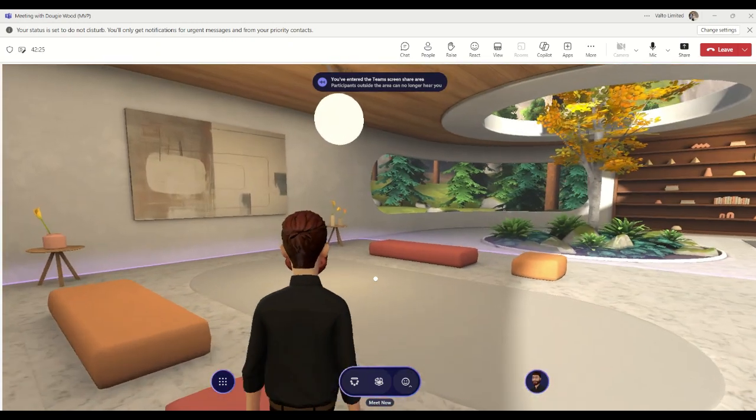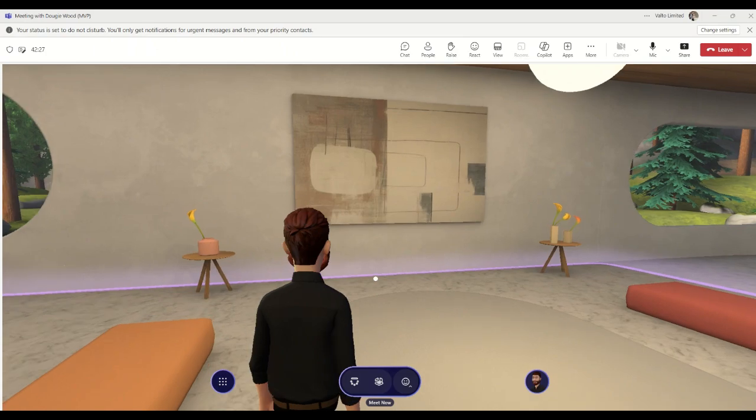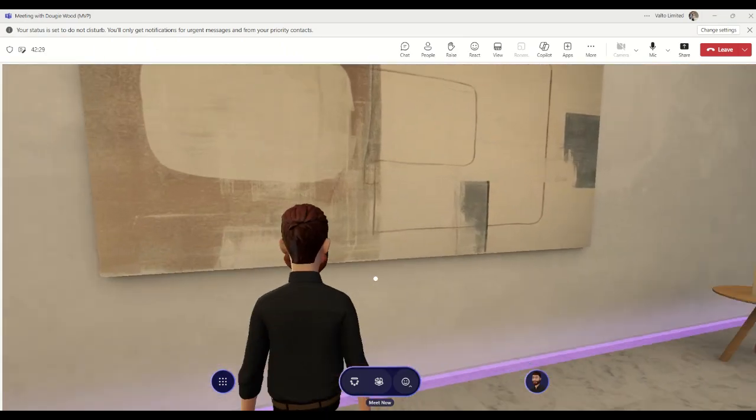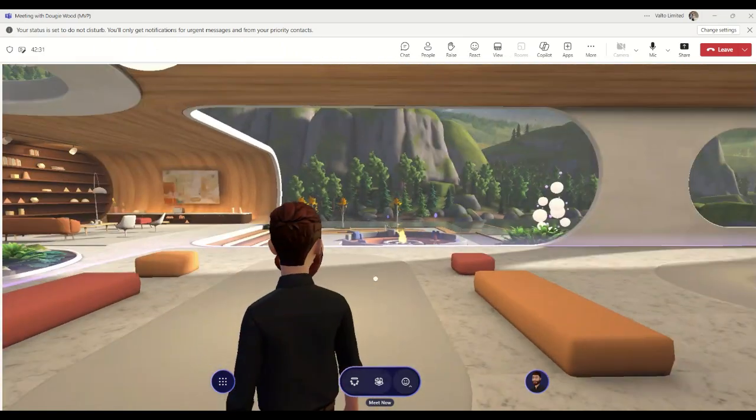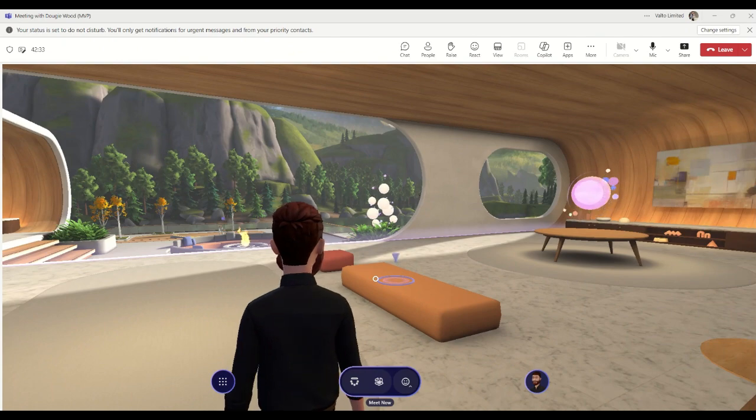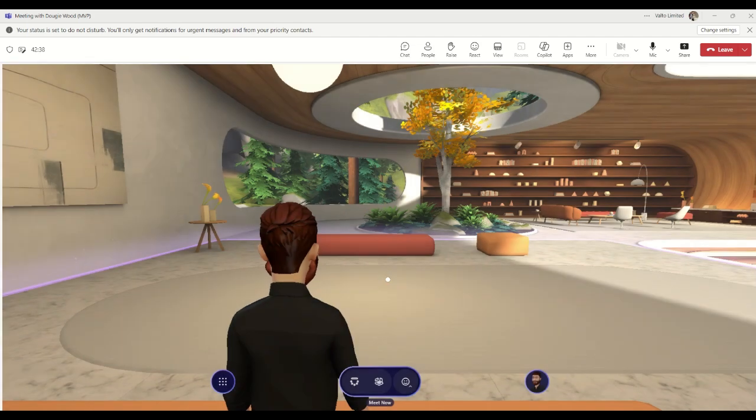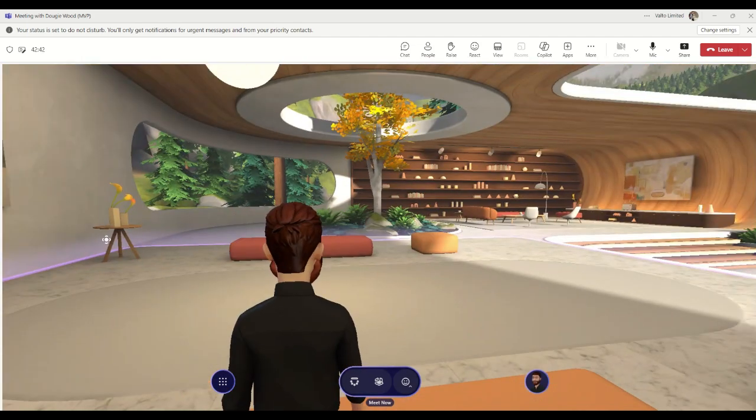If I was hosting a meeting, maybe I would stand at the front over here, and I could share my screen or presentation, and other people can see that. You can also see the seats around the room, and you can click on those to choose to sit down if you wanted to. And obviously, I would then be watching whoever was presenting during that meeting.